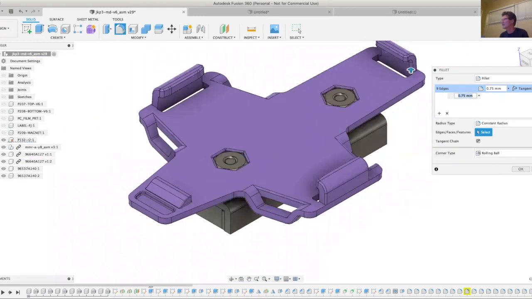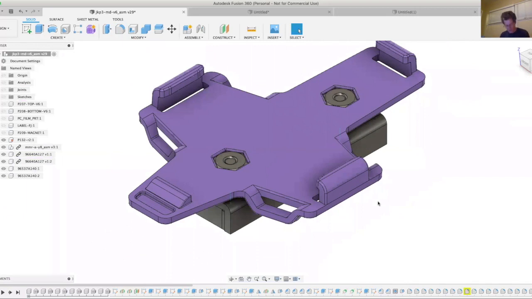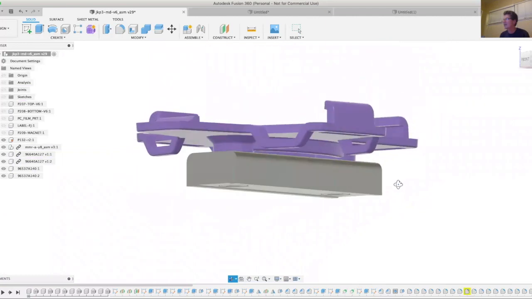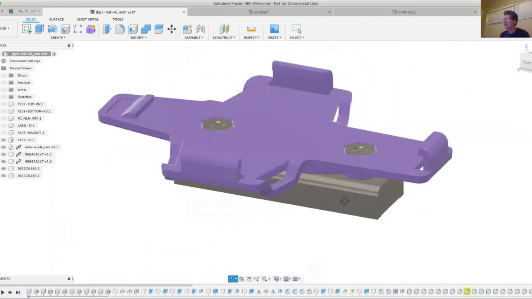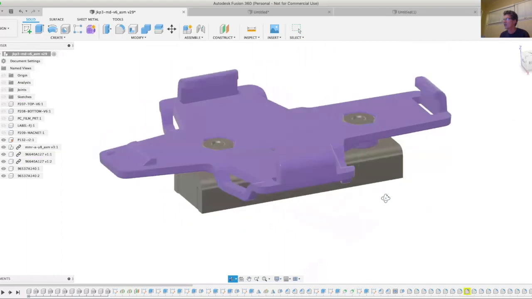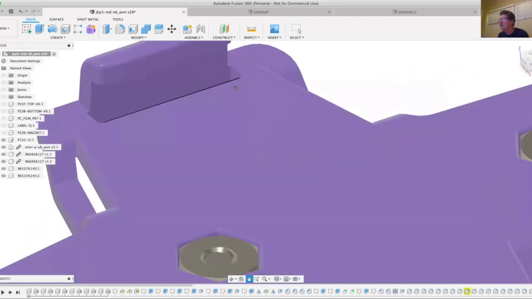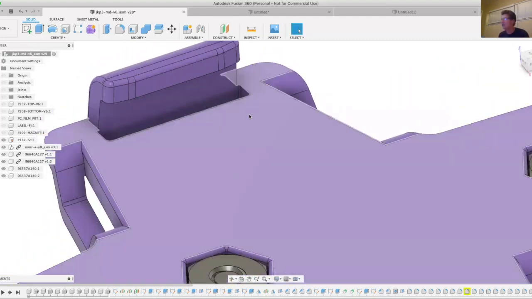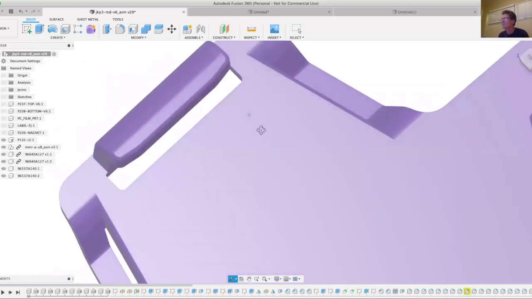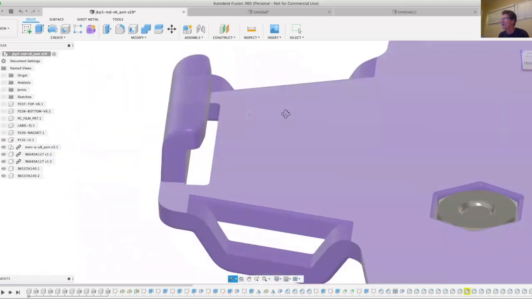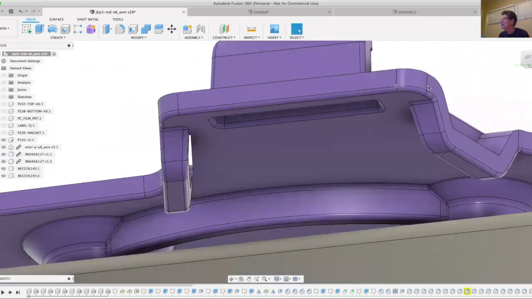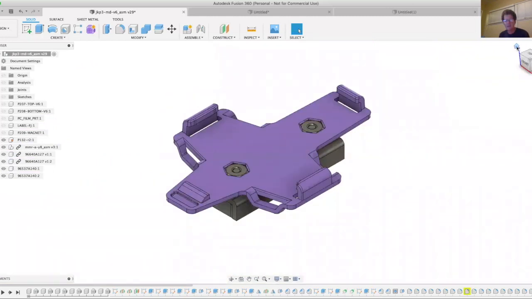The other thing I like to do is you use Shift and then hold down the middle mouse button, and that does the orbit on the fly. That's something I'm used to in other packages, a different combination, but it works really well. So you can quickly orient and see what's going on in this little detail here. You just have to hit Shift first, and then the center mouse button, and then you're able to move it around. And when you get all lost and everything's discombobulated, the great thing here is you can just hit this home icon, and it goes back to the default view, which I typically use isometric.